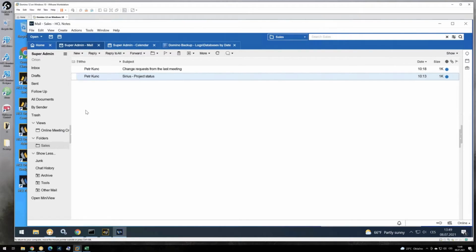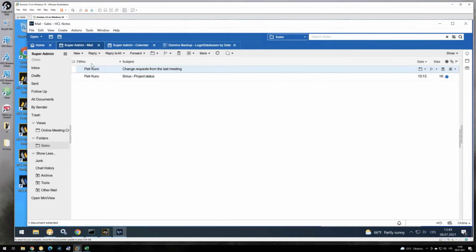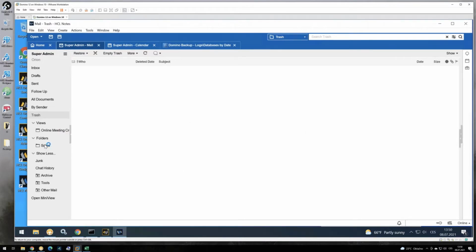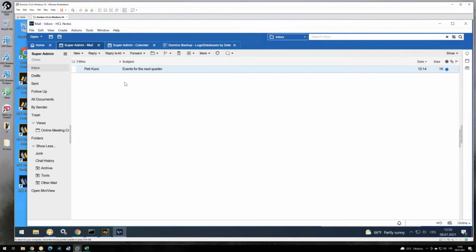The most typical usage of backup is when a user accidentally deletes something. Let me show. I will delete this one and this one, and empty the trash, and even remove the sales folder. Okay, so now it is completely done.